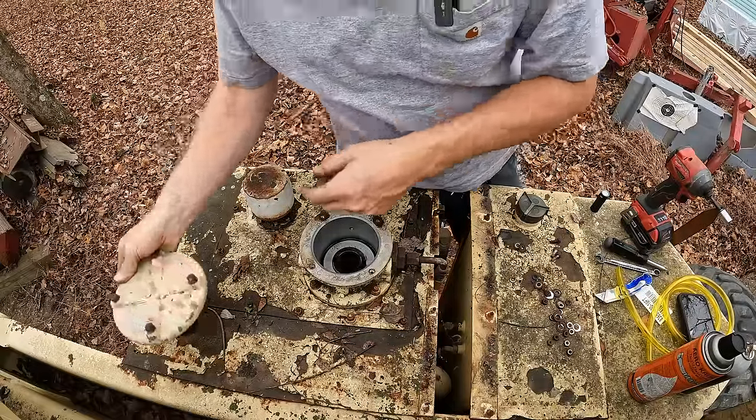Yeah, it's not the worst hydraulic oil I've ever seen, but definitely wouldn't want to be running it through my pump. All right, well, we pulled out almost 5 gallons of nasty hydraulic oil. Actually, the bulk of the oil really wasn't bad at all. It was just like the bottom 10%, which once you mix it all up, contaminated everything. But I threw down these pig mats here to soak up the last little bit of sludge down there. And we're gonna let those do their thing. Maybe need a couple more, we'll put them in. And then I'll be able to actually wipe this tank completely out with a rag, make sure it's clean.